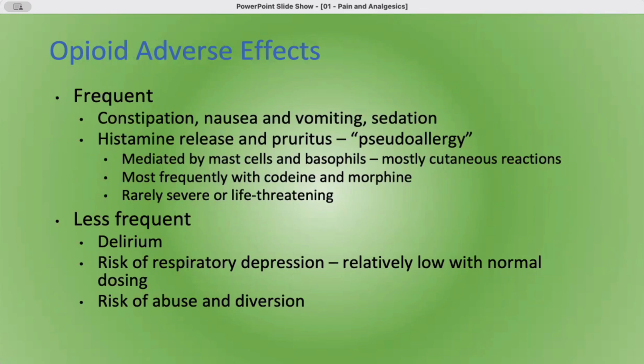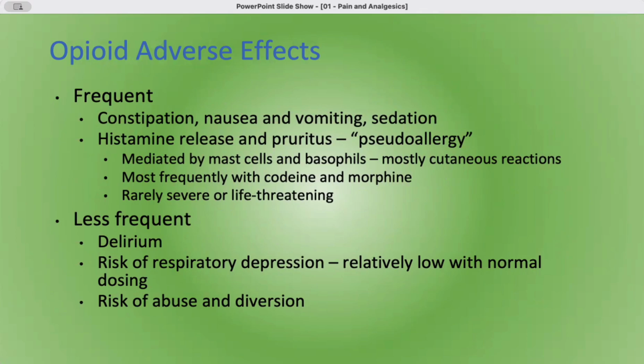Basically, you have some effects on immune mediators from the opioid, I believe delta receptors, and that can lead to cutaneous reactions. Again, these are not full-blown IgE-mediated allergies, but you can get kind of the pruritus, the itchiness, a little bit of swelling. This is not going to progress into anaphylaxis or anything of that nature.